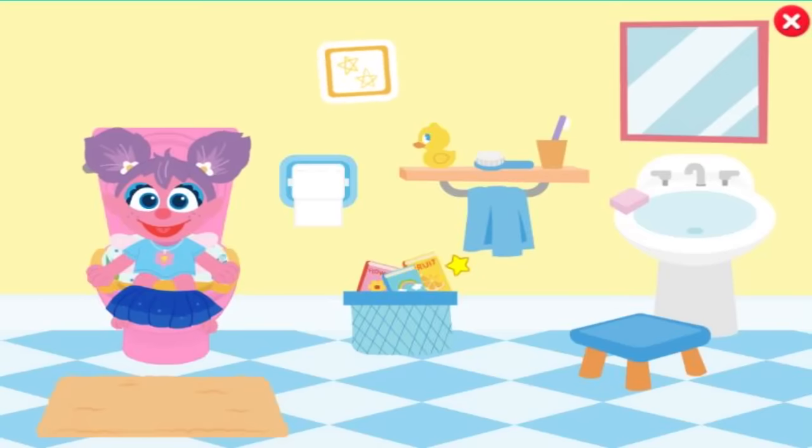Click on something that has stars. A picture on the wall. That's right! I see something with things to read. Soap. Go ahead. Click on something with things to read. A book basket. Uh-huh. All done. You did it. You went to the bathroom on the potty. But we're not done yet.